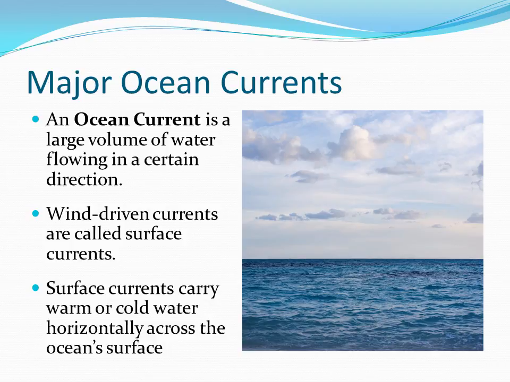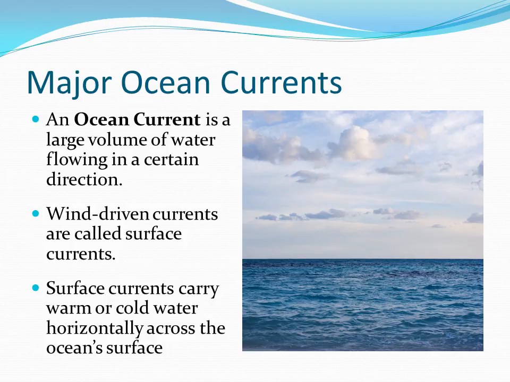The first thing we're going to take a look at is just what an ocean current is. It can be compared to a large river of water flowing within the ocean. Most of you have seen the movie Finding Nemo, and we see them taking a ride on the EAC, the East Australian Current, and it literally is just that. It's a body of water that moves through the ocean.